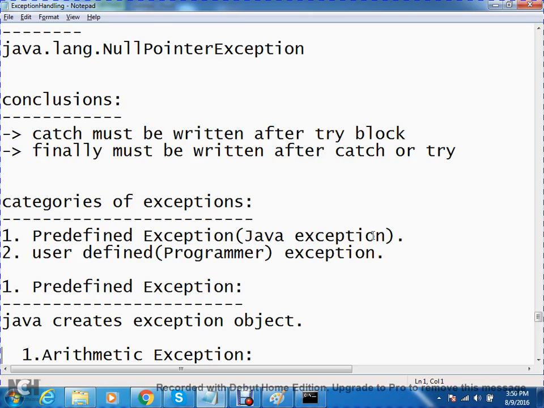NoClassDefFoundError, NullPointerException. These exceptions are important for your certification. Some seven to eight were there. You leave that one, but understand the concept. Even for certification, this is enough. That is only what I am giving, not some extra concept. Please make sure you learn this.